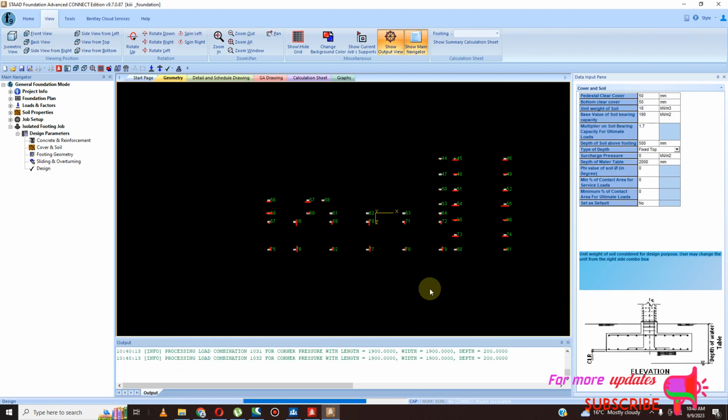The other good thing with Staadpro is that you can design eccentric footing. Eccentric means that the column is not placed at the geometric center of your footing.